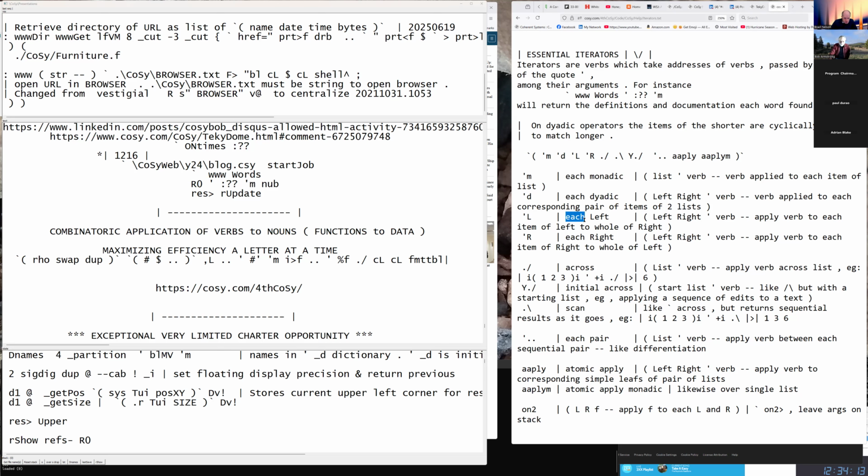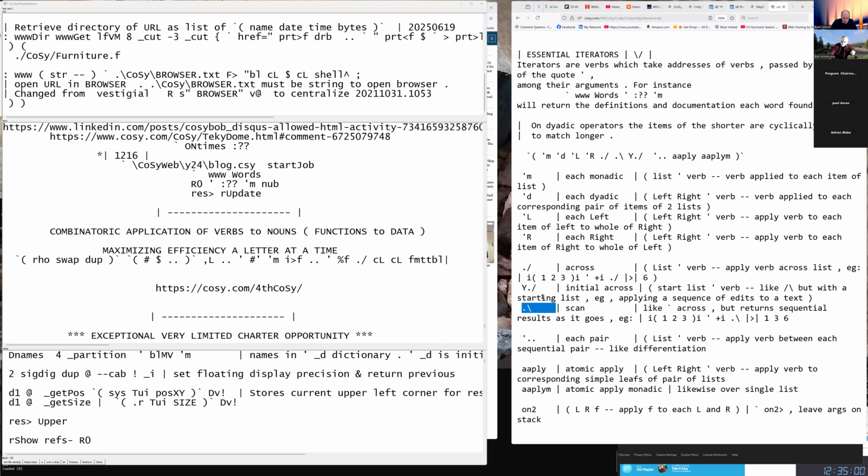And they're each left, each right, but every one of those is turning a paragraph in raw Forth into a word, and just the brilliant notion of having the quote returning the address of the word, whether it's a verb or a noun or whatever. And there's some other versions. If you want to sum something, it's essentially plus dot slash plus across. Here's an example, 1, 2, 3, 6. And variation: scan returns the partial thing.